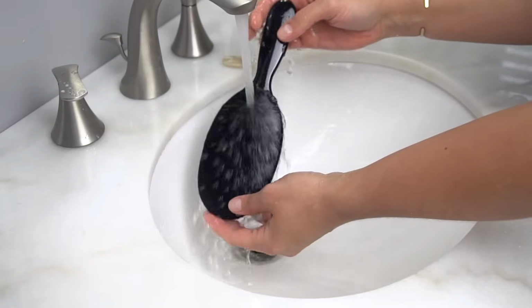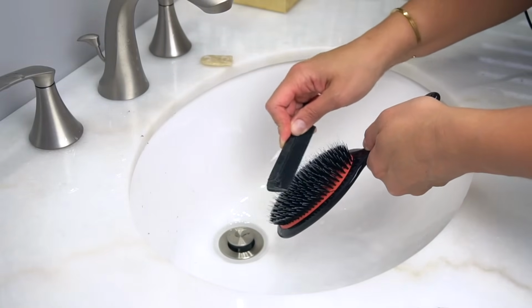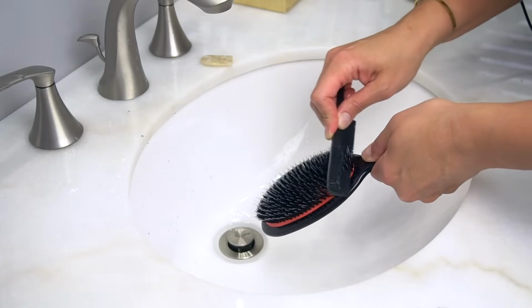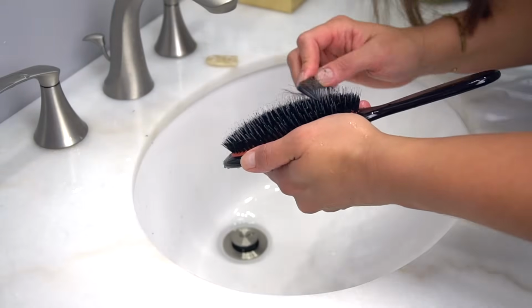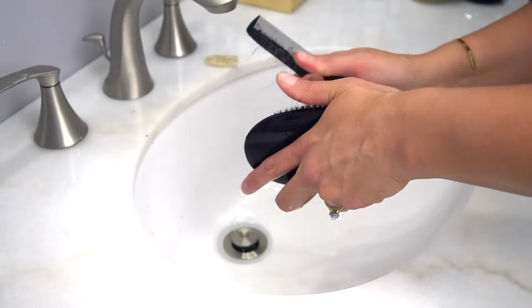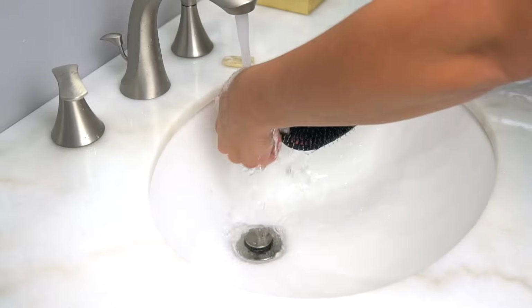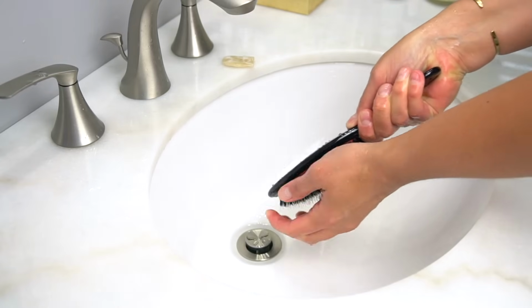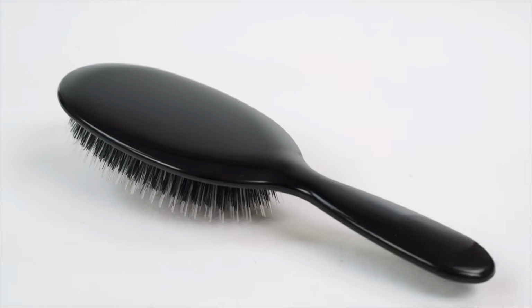and it's really neat that it comes in handy for cleaning your boar bristle brush. Next, I like to use the comb, and I like to brush towards me. This allows the bristles to flick all of the hair, debris, and water away from you so that you don't splash it in your face. You don't need to brush too deeply. In fact, really short, frequent strokes really seem to help and lift any hairs that are buried a little bit deeper. Dry the brush with the bristles facing down.